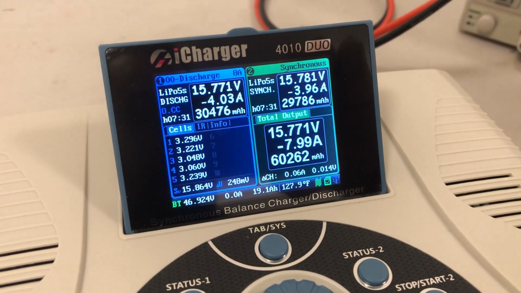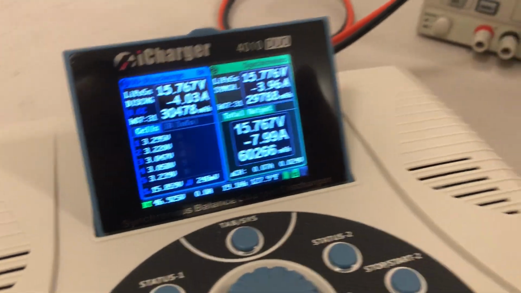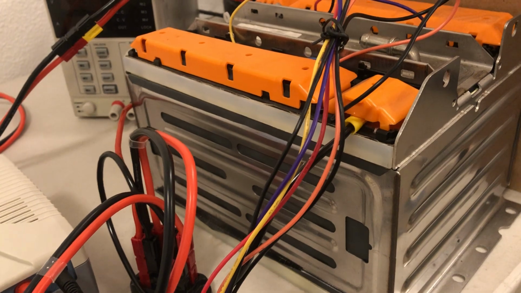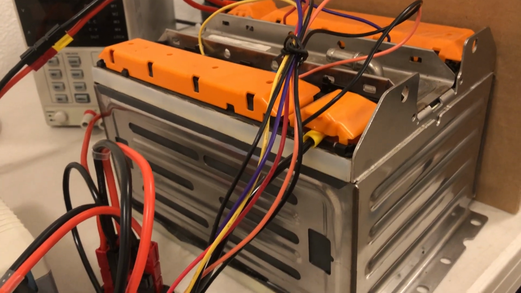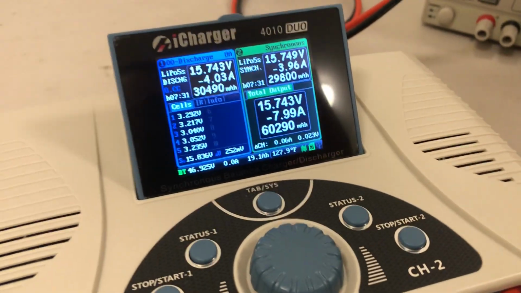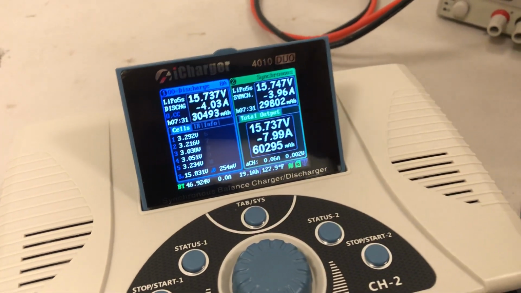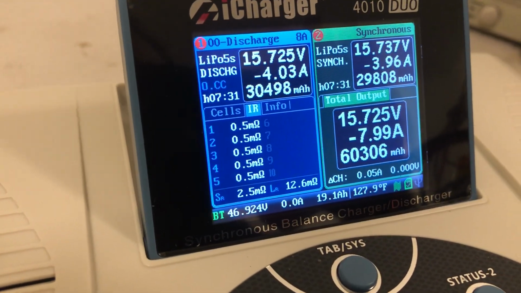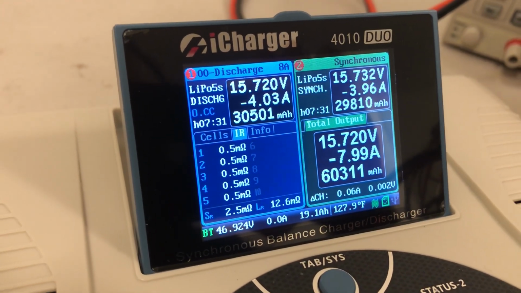We're already past 1.1 kilowatt hours. These things are holding exactly their advertised spec. I mean, these things are pretty much rated exactly what the spec sheet is. We've already hit that capacity, so I think we're doing pretty good. The internal resistance is amazing. These are high drain, very high drain cells.